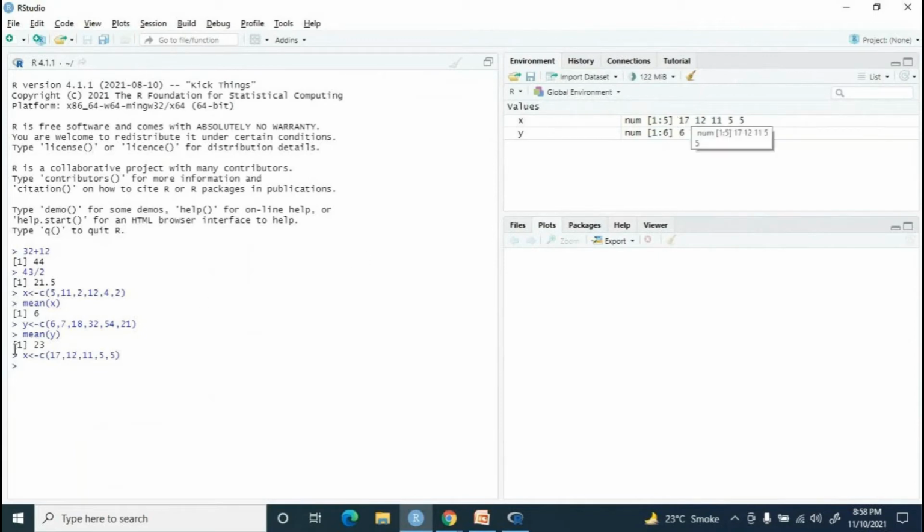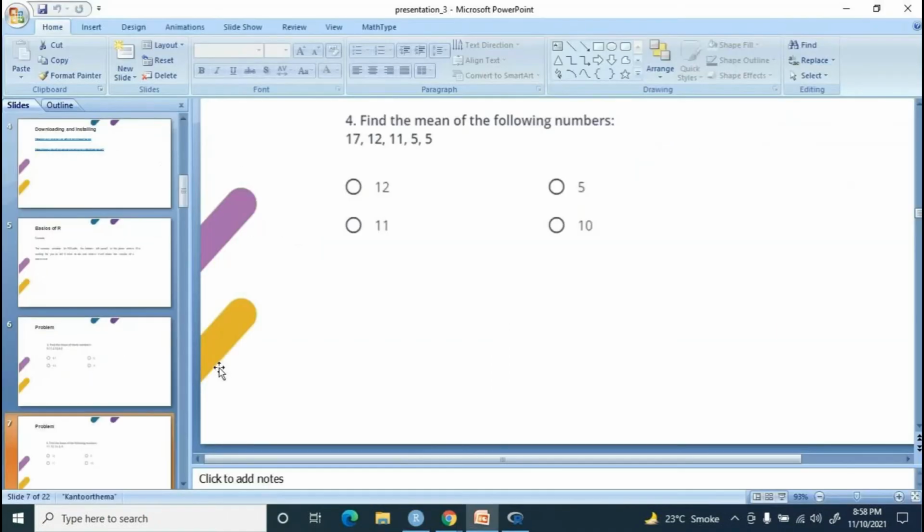So now if we go for the mean here, we have mean of x. x is going to be equal to 10. So we go with option B. So I've taken 3 questions for that.